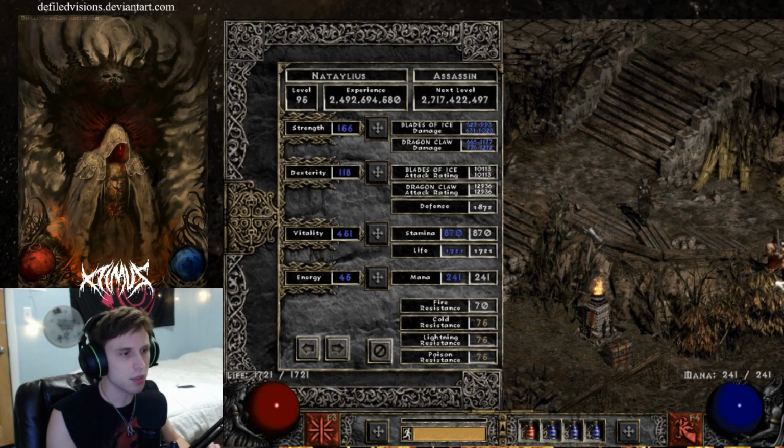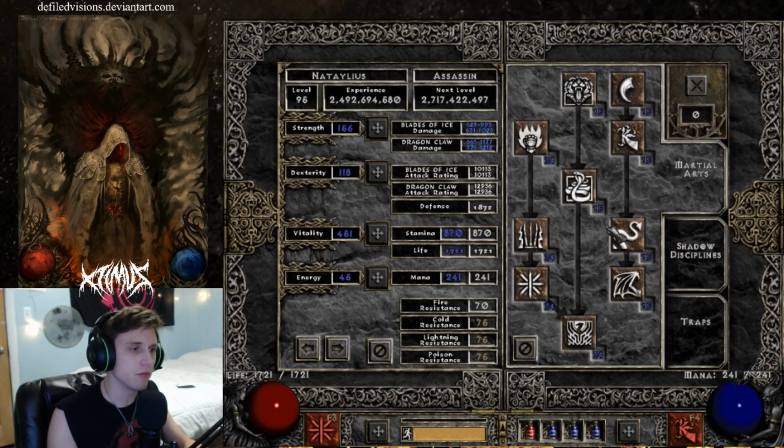I know I'm going on and on about this, but I really wanted to give you guys a very detailed version and try to make you understand what's going on with this build. Assassins can be very confusing to people at first, and I'm trying to explain it to you guys the best that I can. So you might be able to understand it a little bit better once I show you some gameplay of it.